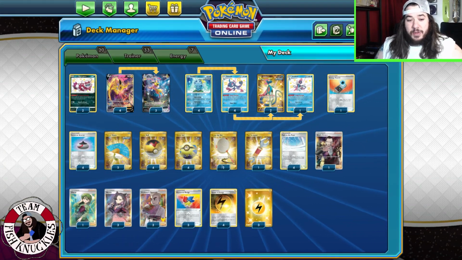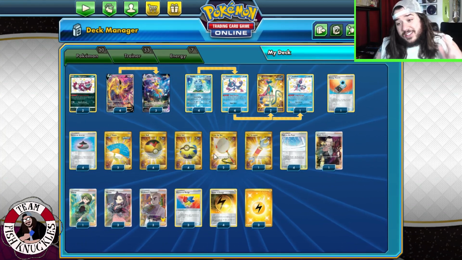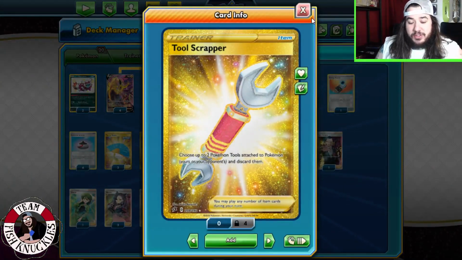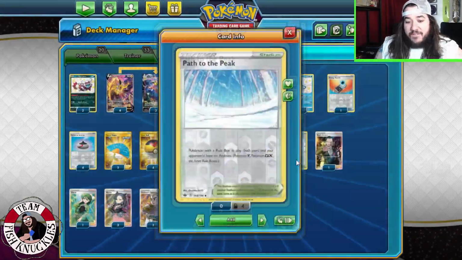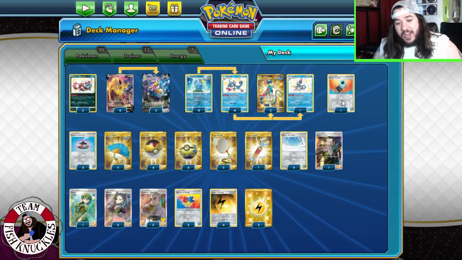But 2 Scoop Up Nets to re-pick up Zigzagoons if needed, pick up the Inteleons if needed. Only 2. Like I said, this is a multiple deck, so there's only 2 Scoop Up Nets. 1 Tool Scrapper to get rid of tools if needed on your opponent's side of the field. Or Path to the Peak. Basically, what we're looking at is a Dragapult type variant now, right?